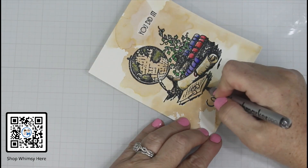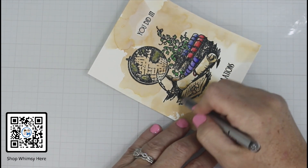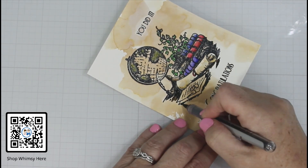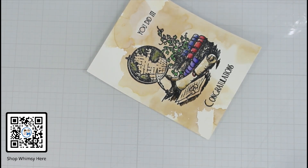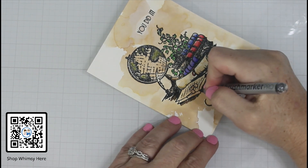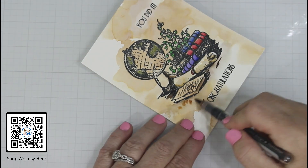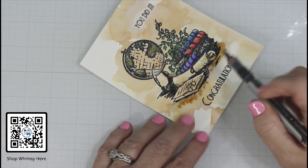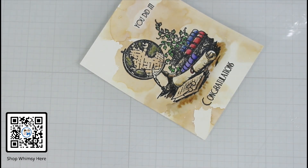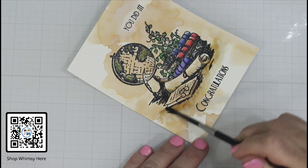Down here at the bottom I am using two different browns. The first one I think was Sandstone and it was a little too muddy, so I added a lot of water to lighten it up, and then I finally come in with Sepia. That's the one I'm dotting in now — I'm basically grounding this whole scene. It may not have even had to be done since we already had the Vintage Photo down. I'm just trying to add a little bit of dimension to this card since it basically is a one-layer card.